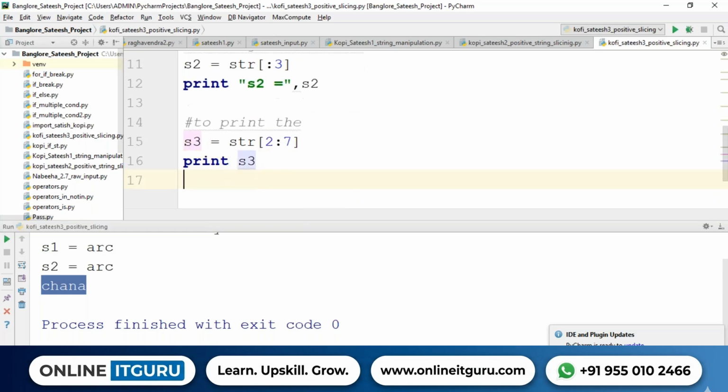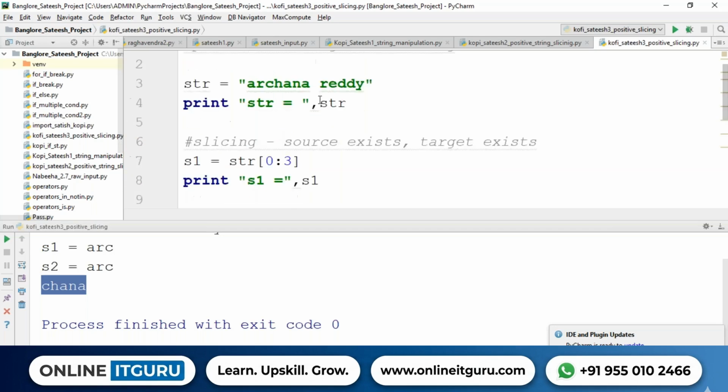Okay, great. To print the output from the specified character index, using positive slicing. These are all positive slicing, okay, all are positive.